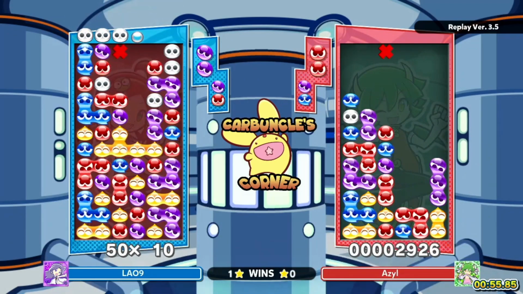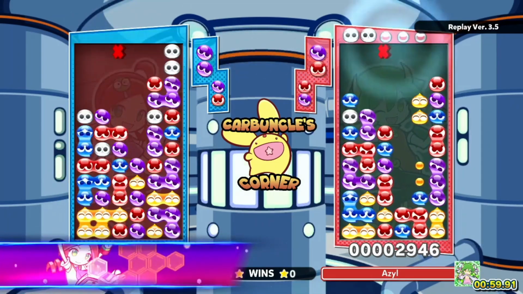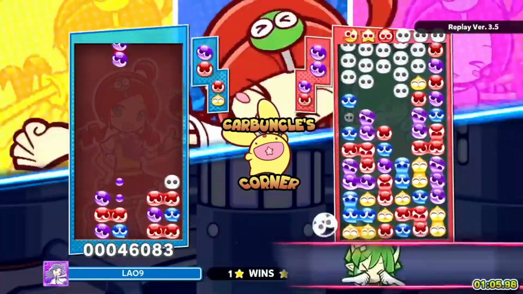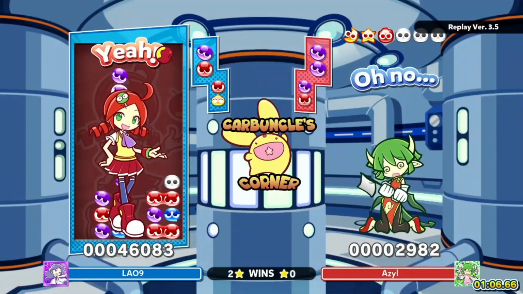Oh, but LAO gets the perfect piece to set off their chain. Unfortunately, that harassment left Azyl's chain in a pretty poor spot. I mean, that's... yeah. That's not going to be able to set off in time.